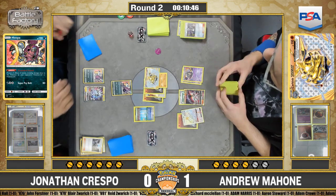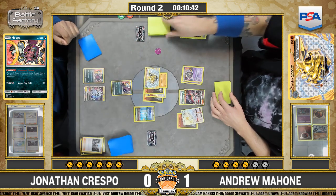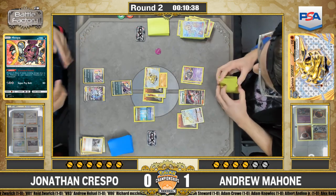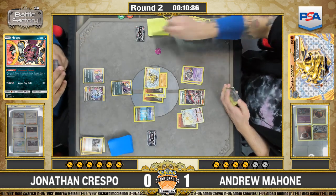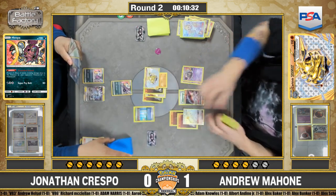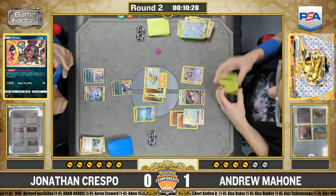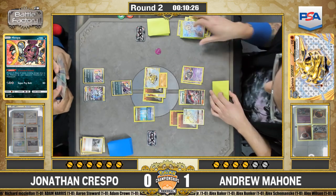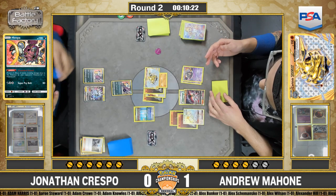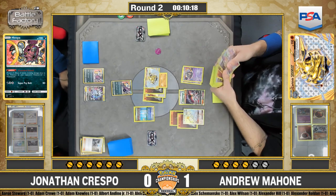But for now, we're just going to see Crespo decide to go with the Handiwork. He does get 2 heads. That's 4 cards. Ooh, basic fighting is big. Well, and a Guzma. I think the Guzma's bigger just because, of course, guess who's around? Good old Carbink. Yeah, for sure. You're not getting those energies away. What's good for Andrew here is he can Diamond Gift the active for knockout, and go ahead and attach a basic fighting to this Buzzwole so that he has the knockout on the circuitry next turn. Absolutely. Definitely something I like here.